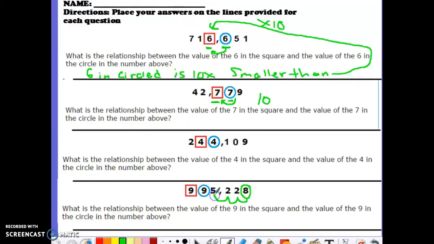which is 10 times greater than that 5, 10 times greater than that 9, all the way down to the millions. You'd have a pretty significant difference. But that makes a lot of sense because this 9 is not worth 9. It's worth 900,000. And this 8 is just worth 8. So that would be a pretty significant difference.